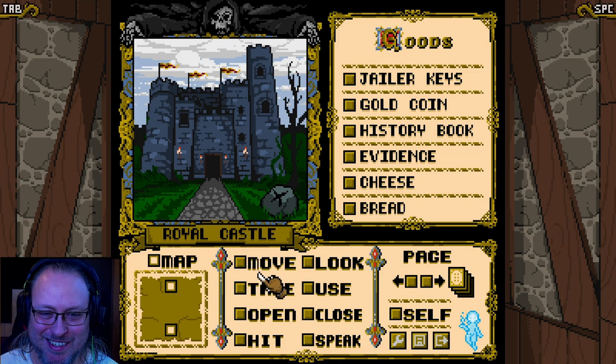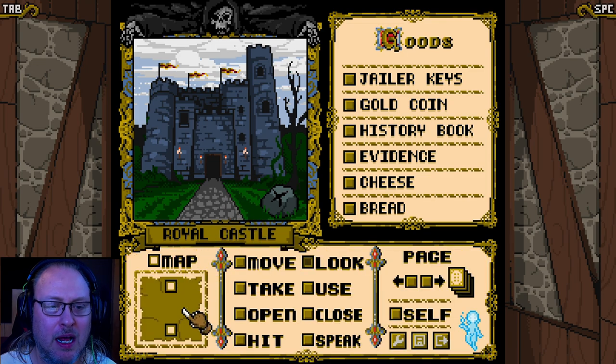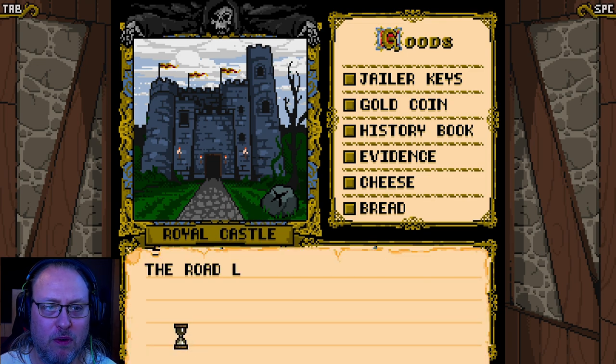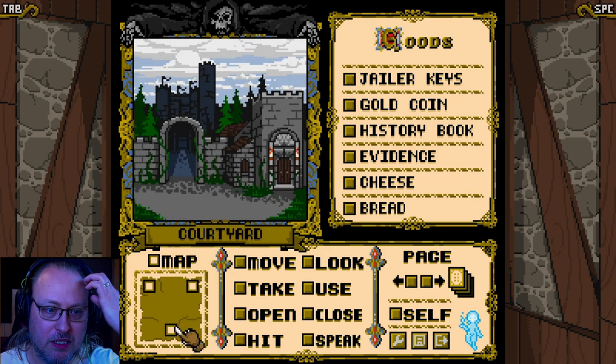I'll take that. Can I look at you? It's an ancient fairy stone. Seasoned magicians use these to cross great distances in the blink of an eye. I think I looked at that before. Yes. Let's go. All right, so wine. Wine it is. Yes.